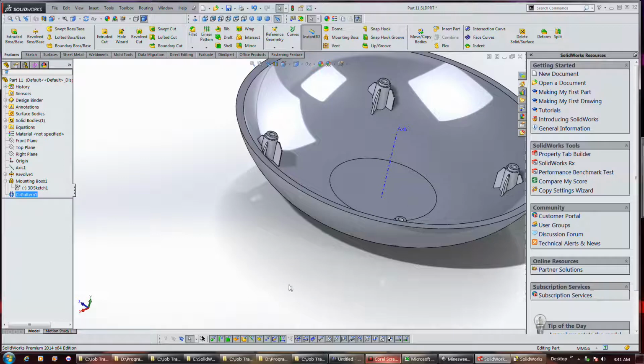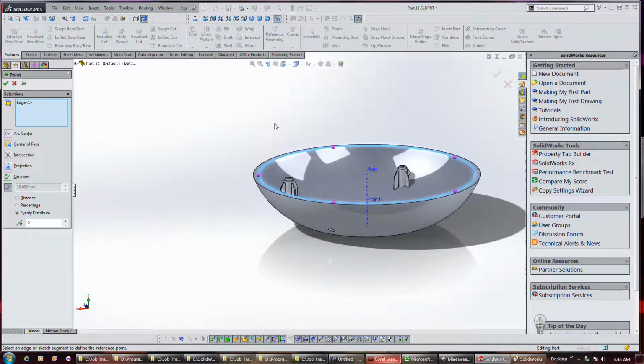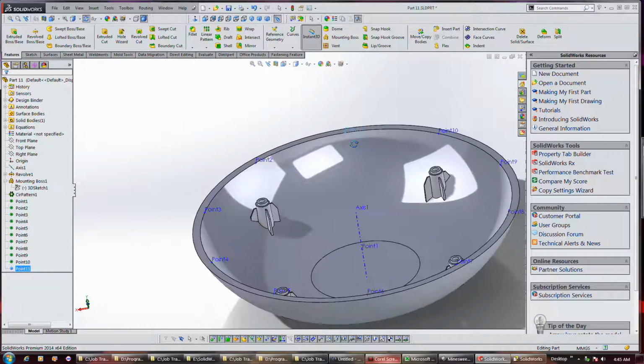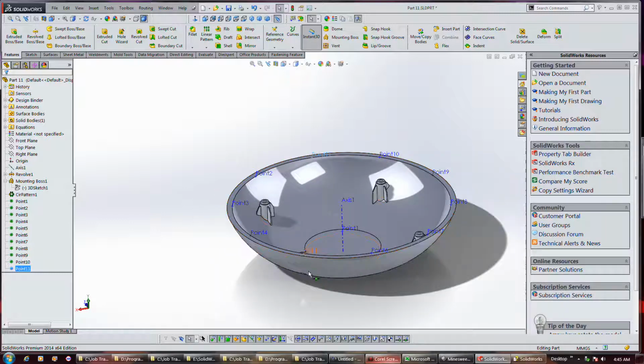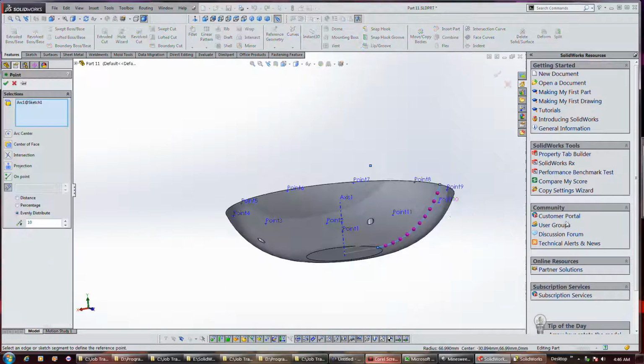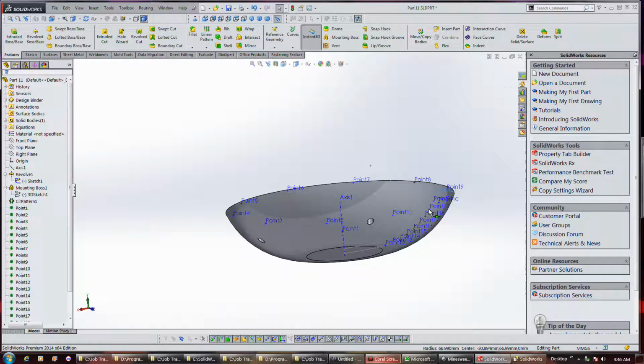So anyway, now interesting, on the reference geometry, the point type, under reference geometry, you can select an edge and then evenly distribute points along it if you want to. So that gives you a bunch of reference points that you can use. Using the same property to project points on our profile sketch that I originally created, I can try to show you that tangent plane thing.